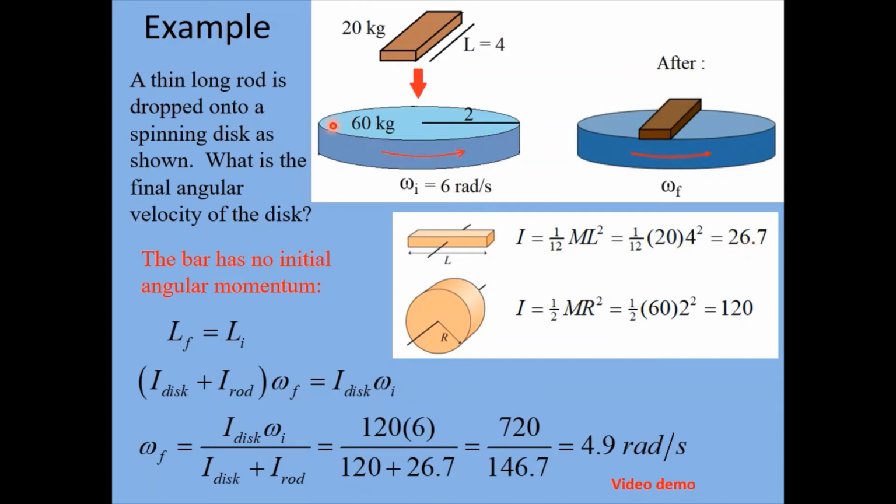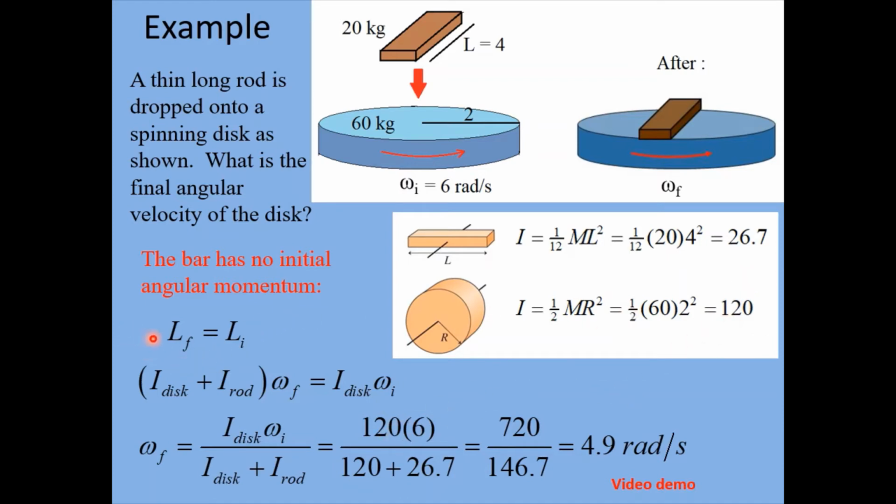For the rotating disc down here, that's the solid cylindrical disc, which is again in the table. Its rotational inertia I is given by 1/2 m r squared, and you can plug in the mass 60 and the radius 2, and you'll come up with a rotational inertia of 120. So we're going to use these results when we plug in our numbers later.